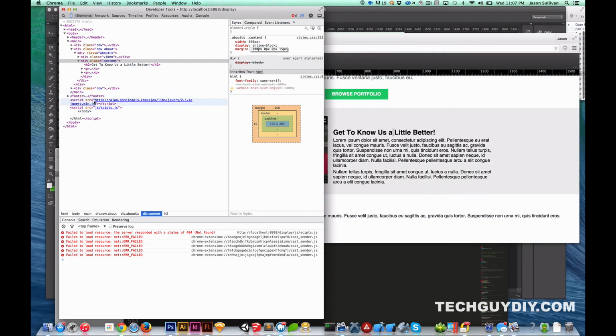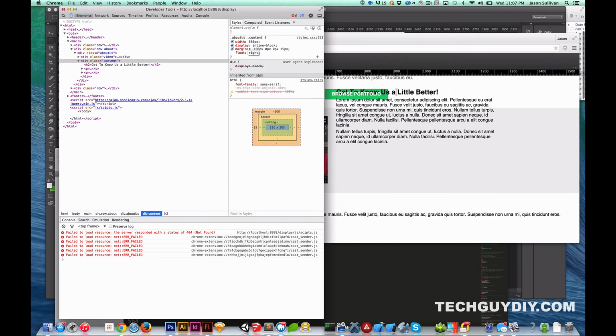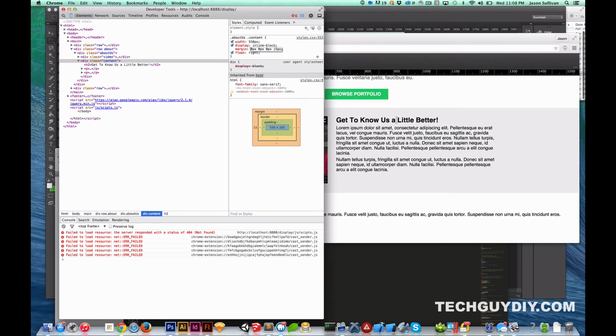Because I don't really see. Let's try just throwing a float right on this. Because to be honest, it's not quite what we were looking for. Oh well, I guess if I took that off, it might not be so bad.